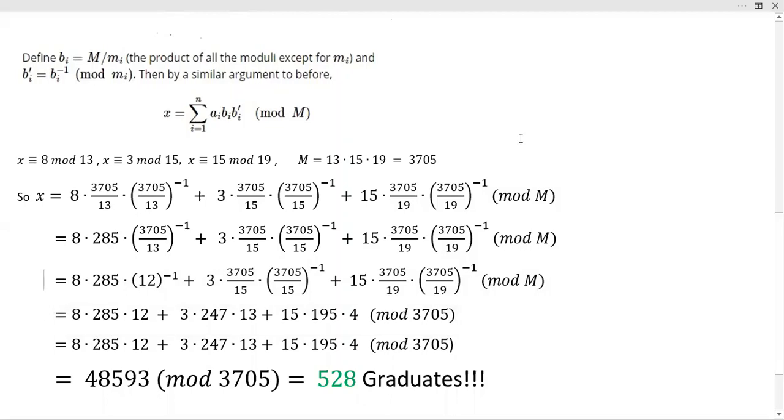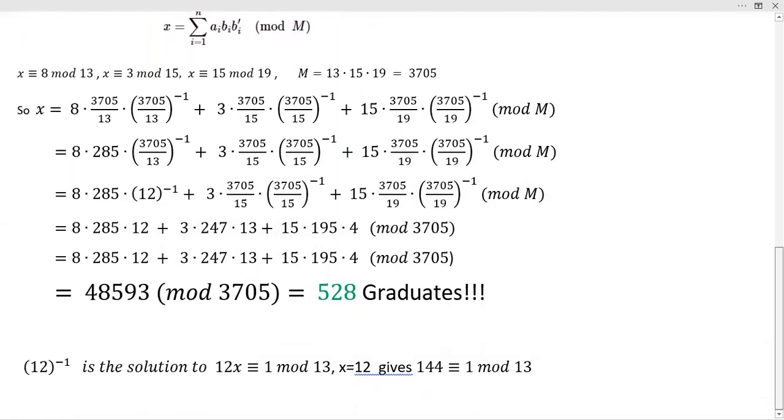Now, let me come down and show you, this is a little tedious here, but 12 inverse is not the standard inverse that you've learned about in real numbers. It's the solution to this congruence right here. If you think about this like reciprocal notation, 3 times 1/3 is equal to 1. It's the very same thing. 12x is congruent to 1. That turns out 12 itself is the solution. That's crazy, isn't it? But 12 times 12 is 144. 144 minus 1 is 143. And that's a multiple of 13. 11 times 13 turns out to be 143. So 12 is its own inverse. I know that's crazy. So I know it looks like a typo going from here to here, but it's not, folks.